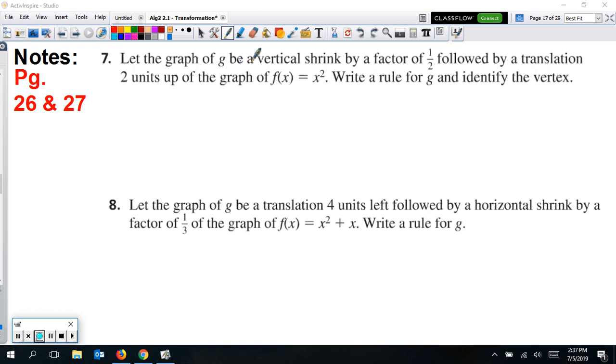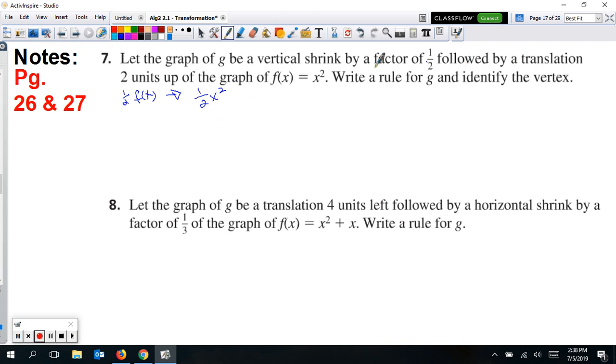Okay, so the first thing we need to do is perform a vertical shrink by the factor of 1/2, which means, what that means to do is we have our f of x here. The f of x is this x squared here. What we need to do is multiply it by 1/2, which then means we're going to be multiplying x squared by 1/2, because f of x is the x squared. So it's just 1/2 times x squared. So that's just performing the vertical shrink.